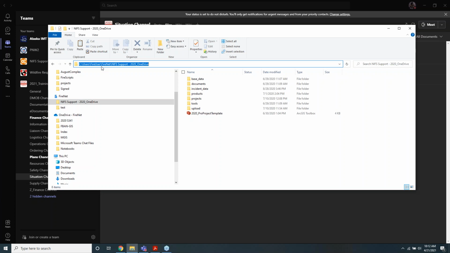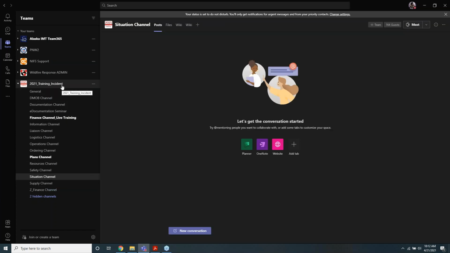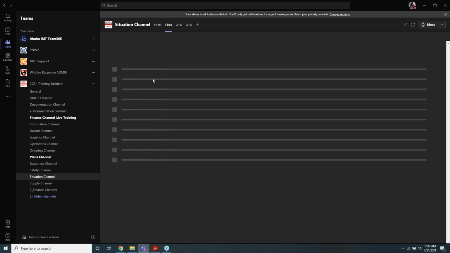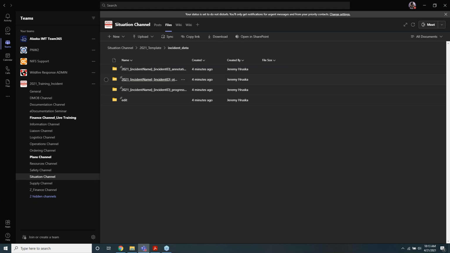So it works, you just have to grant permissions to everybody else that comes onto that incident if you started off that way. So it is better to share it out from the situation channel or from a GIS channel within the actual Fire, so it goes on to each person as they show up. Okay, so we've got our data in Teams. And this is just the template folder, so obviously there's nothing in here, just all the template information. And it's also in SharePoint.